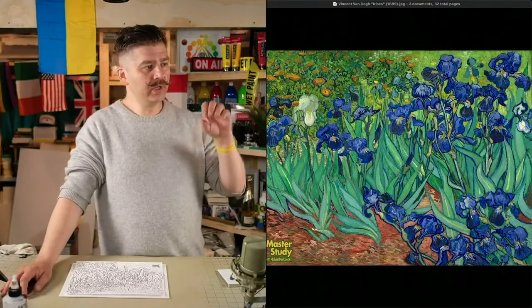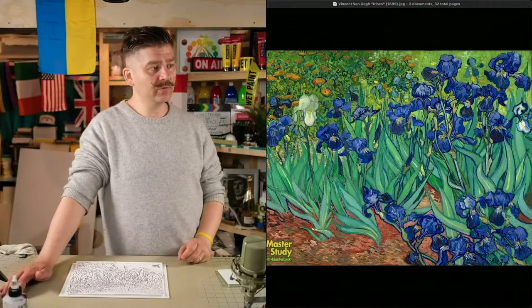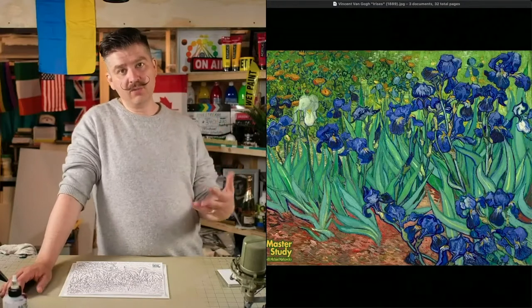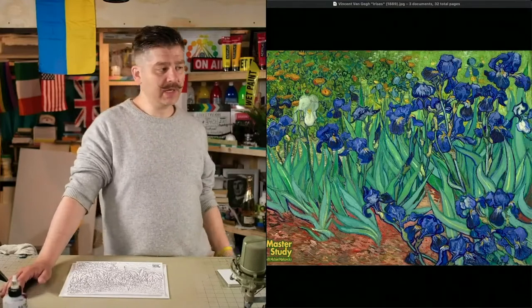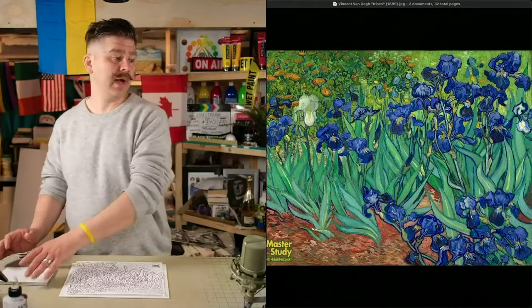But this is really considered by many to be one of the high watermarks of his career, when he's just really hitting his stride, which makes it all the more unfortunate that he passed away before he could continue. Really, he'd only been making art for about 6 years full-time by the time that he died.